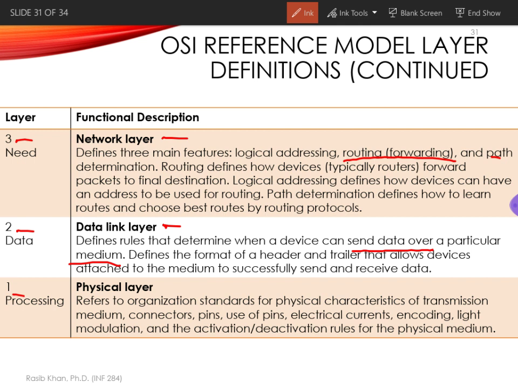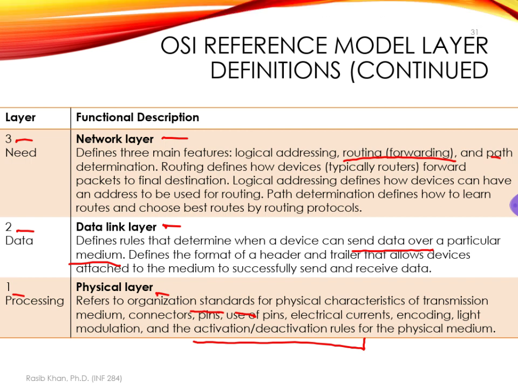And finally, the lowest layer, the physical layer, defines the standards for the physical transmission medium, which may include wired connections, copper wires, radio frequencies for wireless, or light for fiber optics, anything that you would use to transfer the bits, and how you can define the rules for that given physical medium.